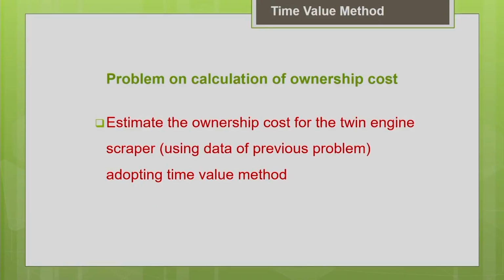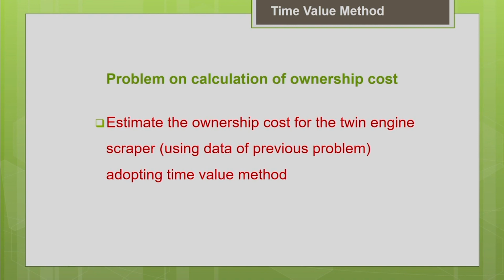Okay, so let me summarize what we have discussed so far. I introduced to you the importance of considering the timing of cash flows and how to use the various compounding factors to convert cash flows occurring at different time periods to equivalent cash flows at a particular time period. Now let us proceed on how to estimate the ownership cost using this time value concept, for the same problem which we worked out earlier, but using the time value method.